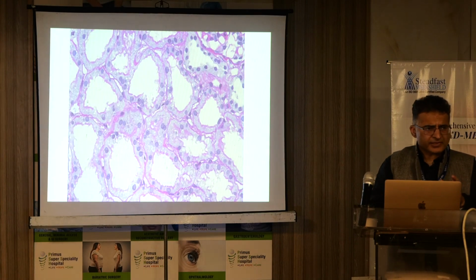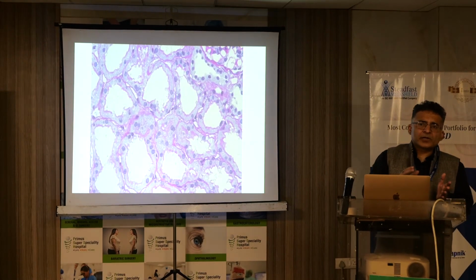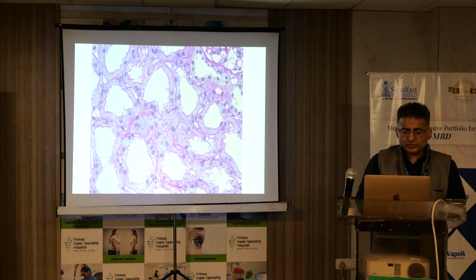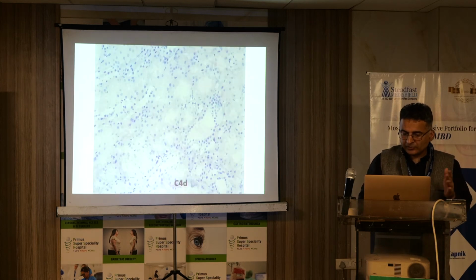And PAS stain is a very good stain. PAS and silver stain are very good stains to demonstrate the glomerular pathology, and they are very good stains to demonstrate the brush border also. Whenever we say something is PAS positive, that means it will have a magenta color. You can see the magenta color here of the Bowman's capsule. And similarly, look at the inside aspect. If you follow, this is a brush border. Inside area, this whole thing is a brush border. And suddenly, in this area, there is some disruption in the brush border. So these findings suggest that there is a tubular injury, but yes, this tubular injury is very mild. It is not a moderate or severe degree of tubular injury.